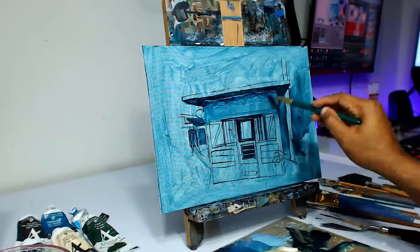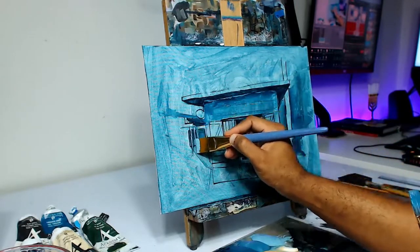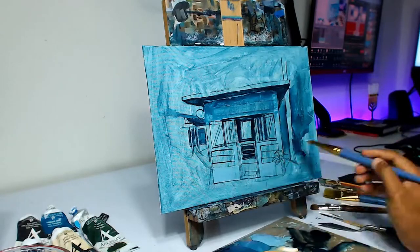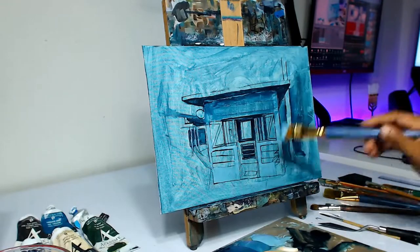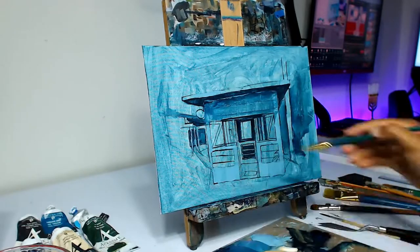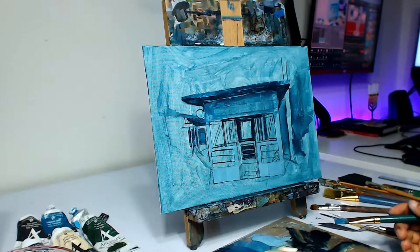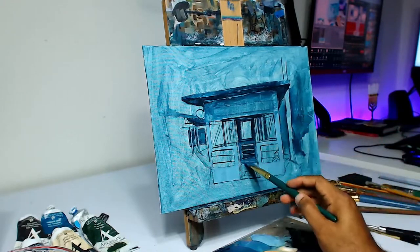All your forms start to develop once you drop in this shadow color, because the canvas is white, so it does have a nice contrast immediately once you put the shadow colors in the space where they need to be. You immediately have some midtones, you immediately have the shadows, you immediately have the highlights to an extent, not fully fleshed out, but good enough so that you can see the forms take shape immediately, and it'll put you on the right path, if that makes sense.